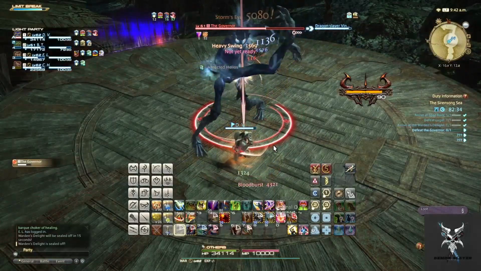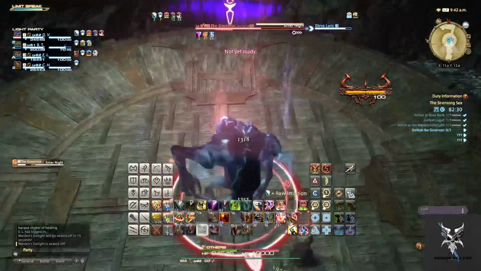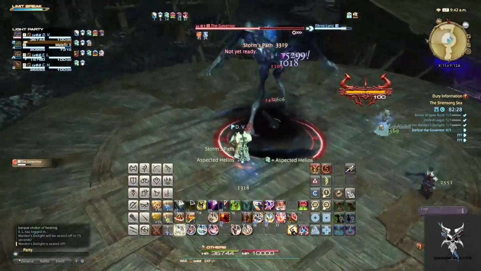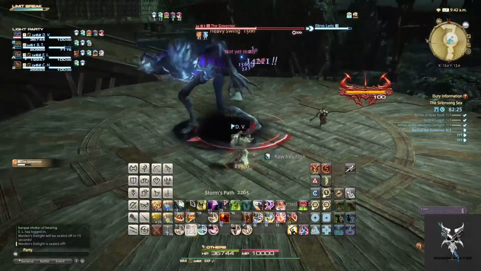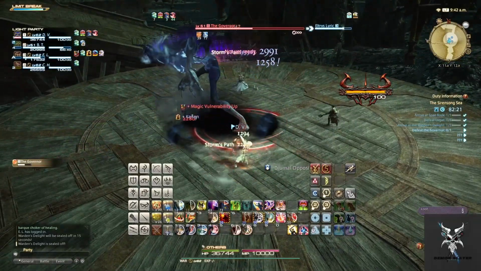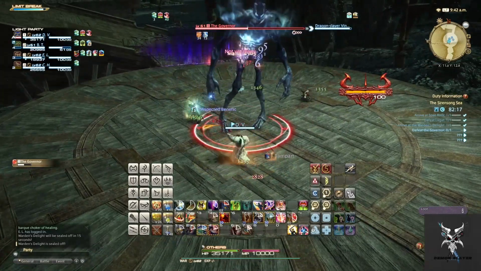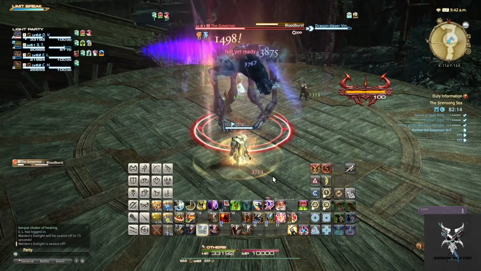When he casts Enter Night on someone, he will pull them into him and then begin channeling magic vulnerability up debuffs and damaging them every second that they are close to him. So this party member will want to run away as soon as possible. Blood Burst will just have to be healed through by your healer.